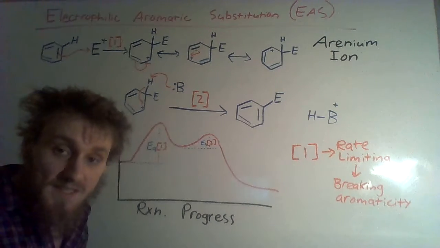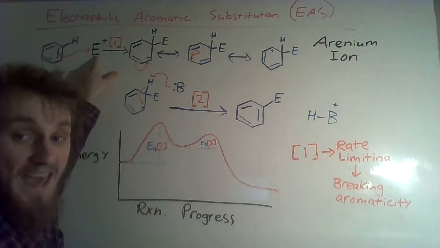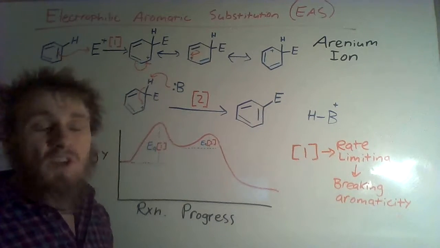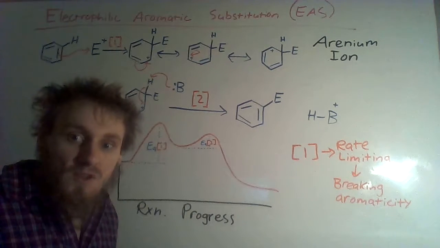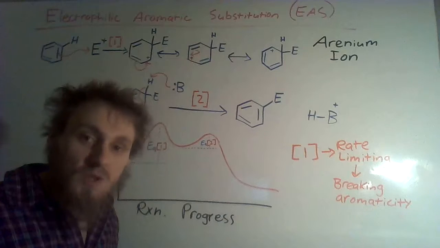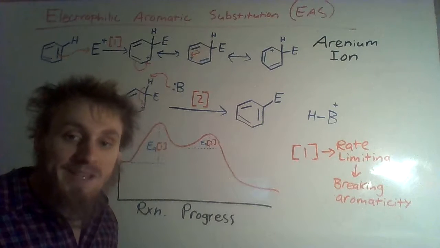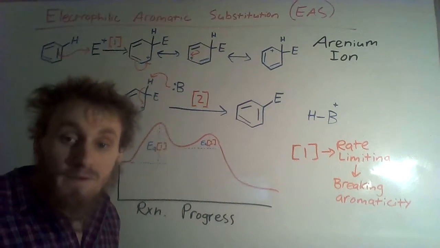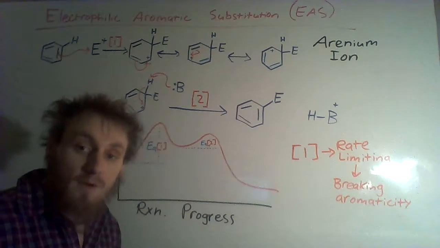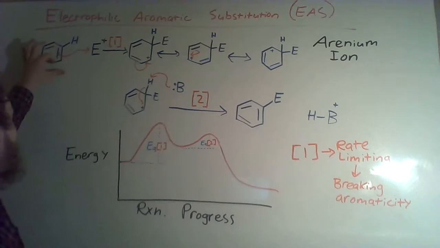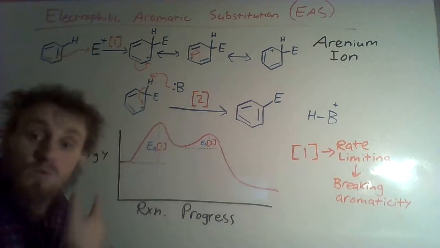Now notice next to this benzene, we have an electrophile. An electrophile is a Lewis acid. These tend to be electron deficient species, and because they tend to be electron deficient, they are typically electron pair acceptors, right? So an electrophile, also known as a Lewis acid, is an electron pair acceptor. And in fact, that's actually going to be the first step in many EAS type reactions. You're going to have a pair of pi electrons within an aromatic system reach out and grab an electrophile, right? And that's what we see here.